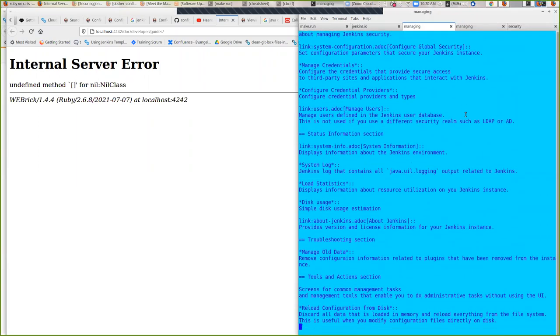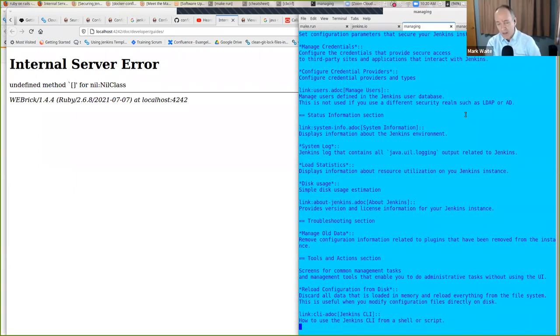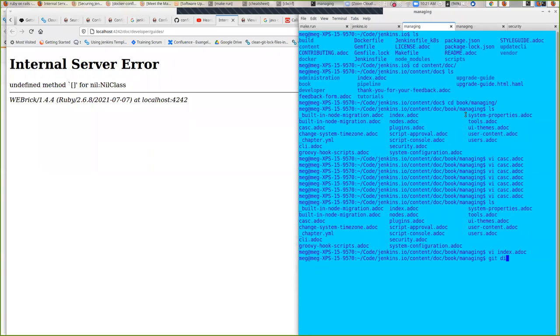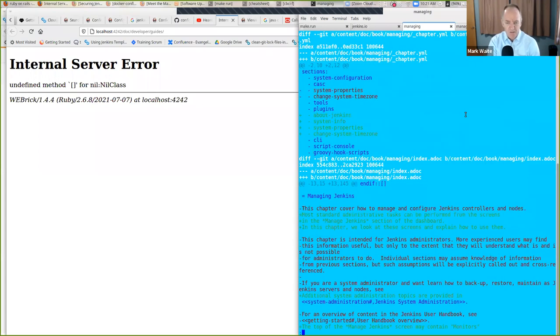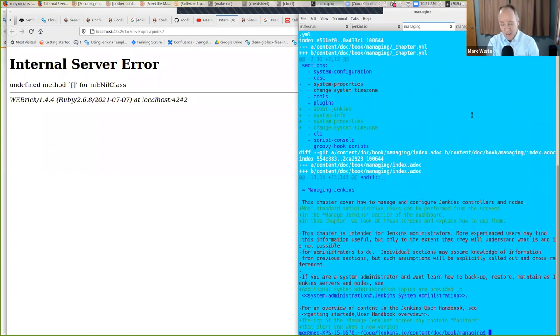So Meg, let's exit out of the editor and take a look at what's changed from the known working state. So git diff? Yeah, let's do a git diff. Go up several levels though, Meg. I want to see what's changed overall. Right now you're in a nested directory, and I want to see the upper level.